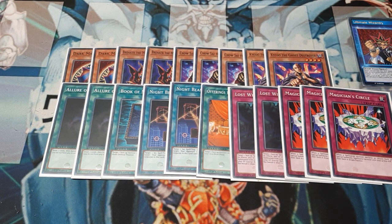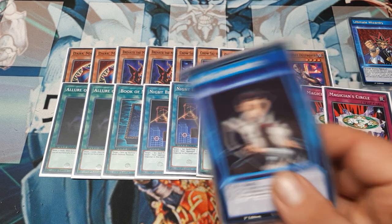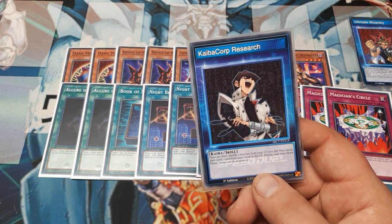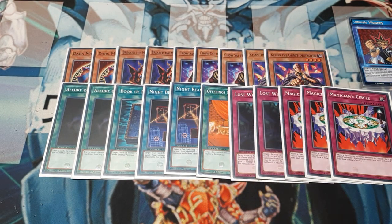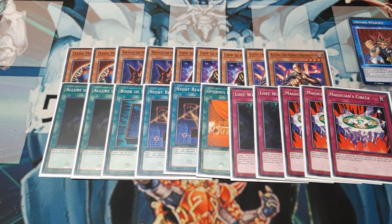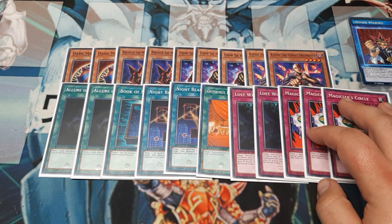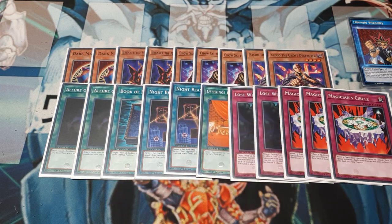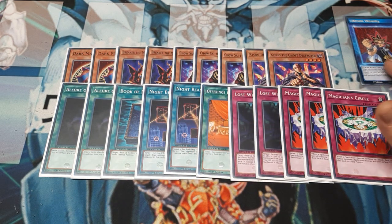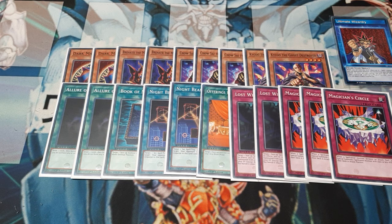There's also the new Kaiba Corp Research skill for Kaiba, which lets a player place a card from the graveyard back into the deck as long as a card from the hand takes its place, then draw two cards on the next turn — which can be crazy. But that is the main deck list. Go ahead, pause, take some notes, screenshot — whatever you need — and I'll be back in just a couple of seconds with the rest of it.